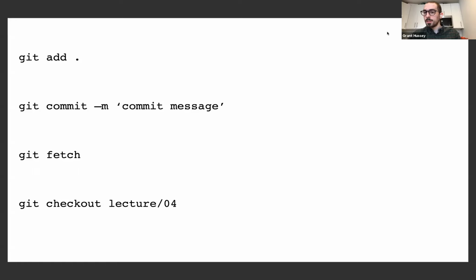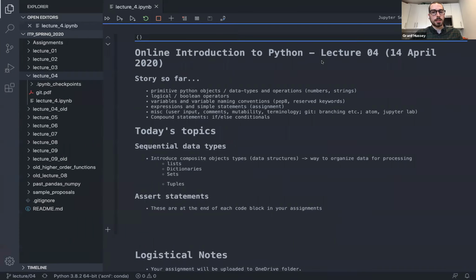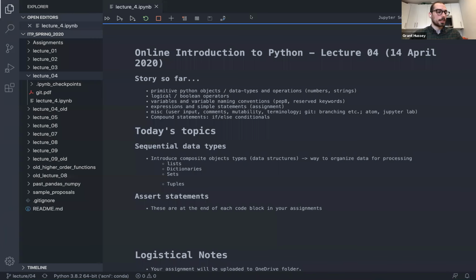Okay, so I launched a poll so we can see if everyone has gotten Git good yet. We're getting around 2/3 of the people who have gotten everything updated so far. The 1/3 that hasn't, you can do some debugging in the chat with the TAs, or if you go to, I believe you'll have links to the GitHub repository online, you could go there and save down the file. That might also be a quick workaround if you need to get the Python notebook for today.